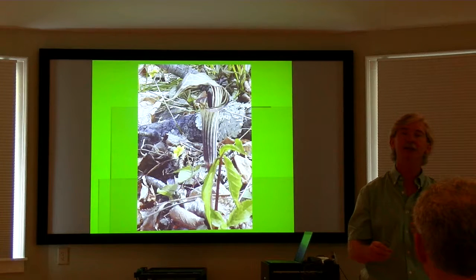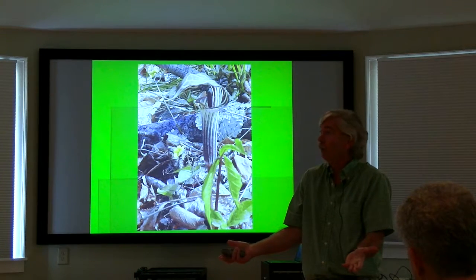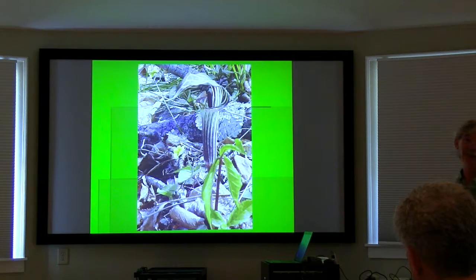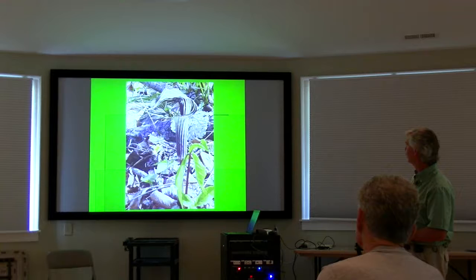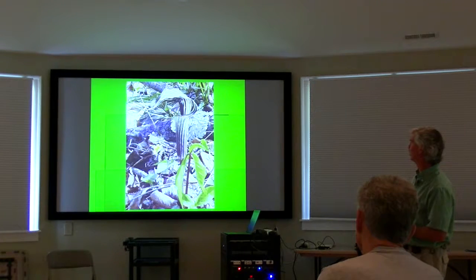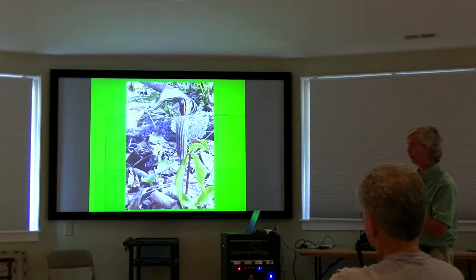Okay? If you don't have a lot of energy to spare, you don't want to utilize that extra energy for your offspring, so you're not going to put on flowers. You may only put on male. If you really have no energy left, last year it just wore you out, you don't even put on a jack in the pulpit at all. It'll come up and have the foliage. And that foliage is so it can photosynthesize, store more food, and if it does so successfully, next year does this, spends all that energy just to get an insect to come and visit it so they can carry on its species.